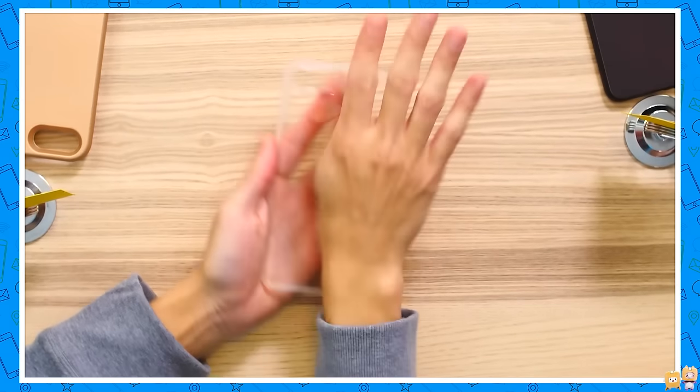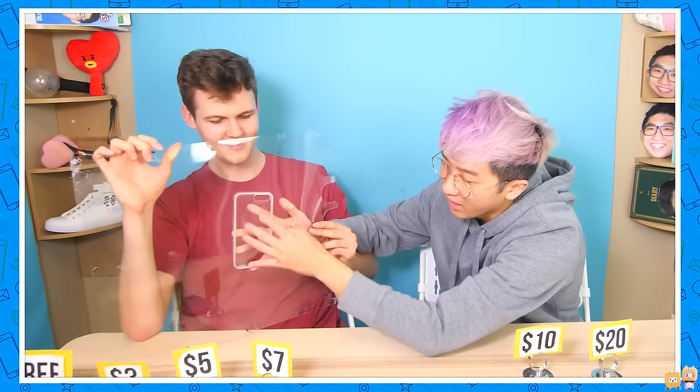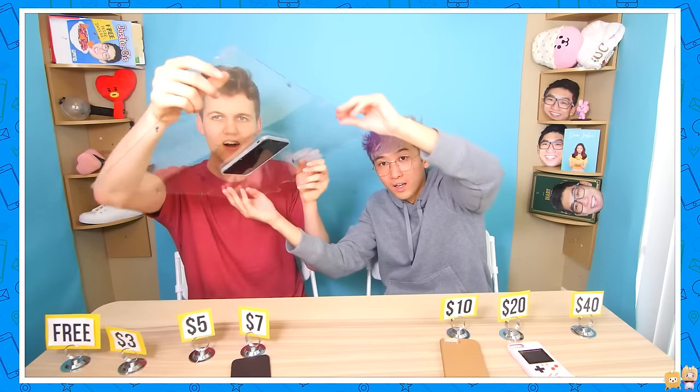Is that the secret feature? No! Let me show you. It can slap up Adam? Look. It sticks. Wait, what? That's kind of cool. Wait, but it's not sticky. It's not sticky at all. There's no glue. No glue, no. But it sticks. Wait, what? How does it do that? I don't know. Wait, what? What phone is it? That's crazy.